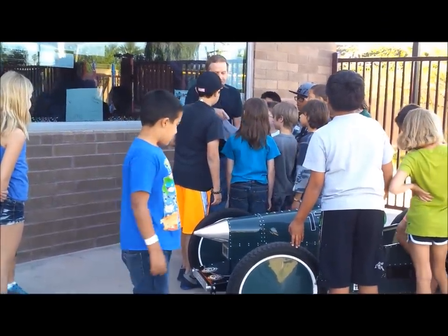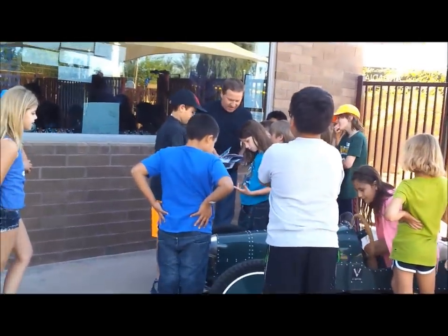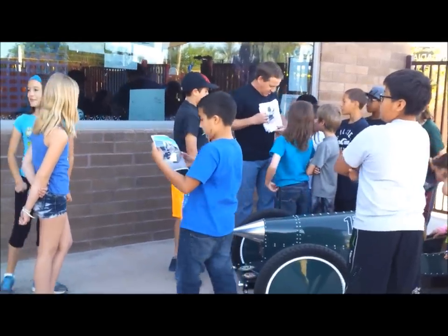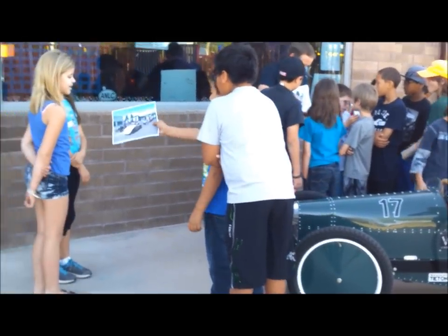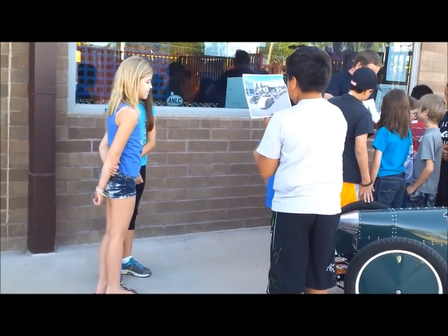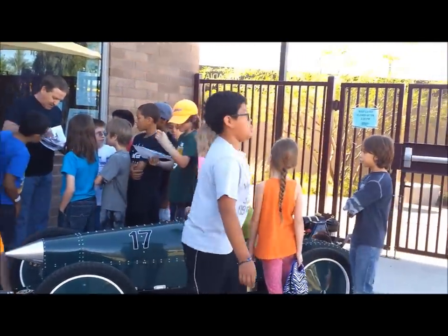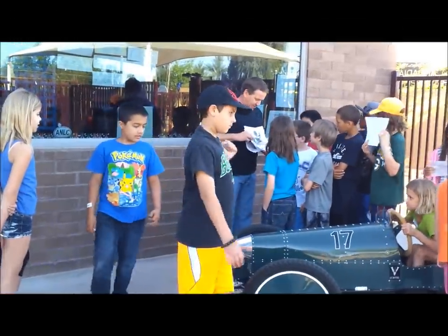So then this car right here is called a Monocar. You can pass these around and look at them. Let me show you how I came up with the idea for this car. So here's the picture of the real car. It's called a 1919 Monocar. It was a small car that they made back then. Because over in Europe, after the First World War, they needed transportation. So guys were taking motorcycles and engines and making cars for simple transportation.